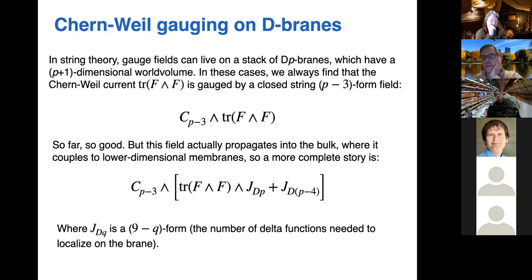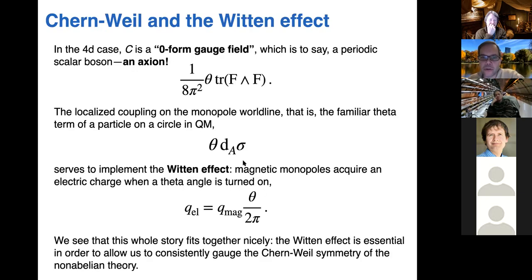Now it turns out that there's a whole slew of generalizations of this that show up in string theory. You know that D-branes in string theory have gauge fields that live on their world volumes. It turns out those gauge fields are doing a similar job to this scalar sigma. And so again, there are ways to infer that all the structure has to be there by starting with these Chern-Simons symmetries in the bulk and asking what happens to them.